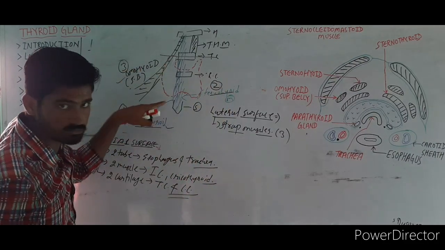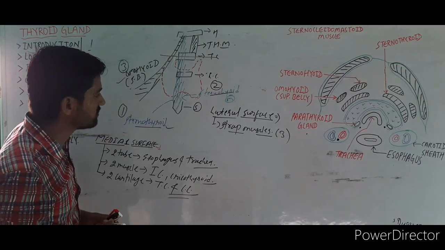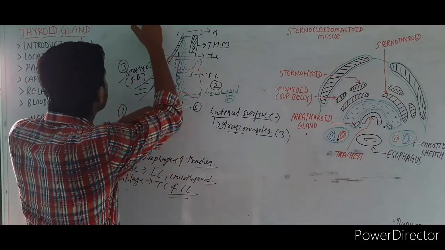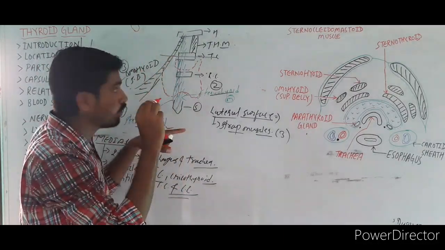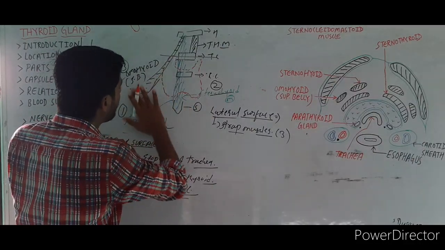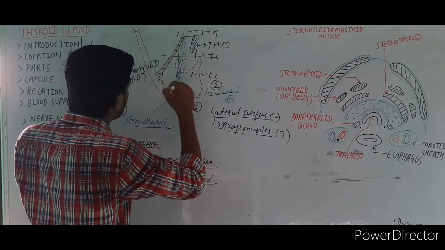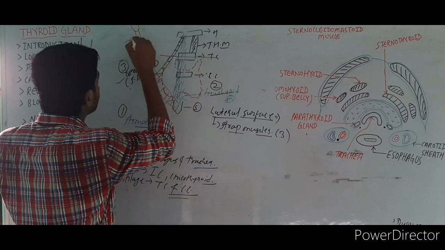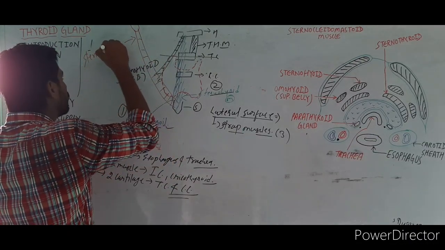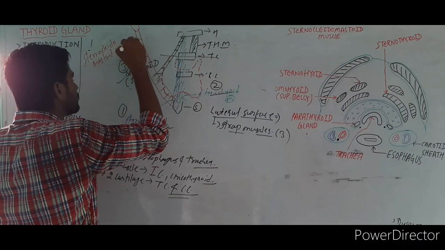See here. Right. Now, can you tell me one thing here? The sternocleidomastoid muscle arises from the sternum. Our sternum is here, right? And here is the mastoid process. Okay. So what is this? This is the superior belly of the omohyoid. Up to this is the superior belly of the omohyoid. And this is what? The sternocleidomastoid muscle. Am I right?